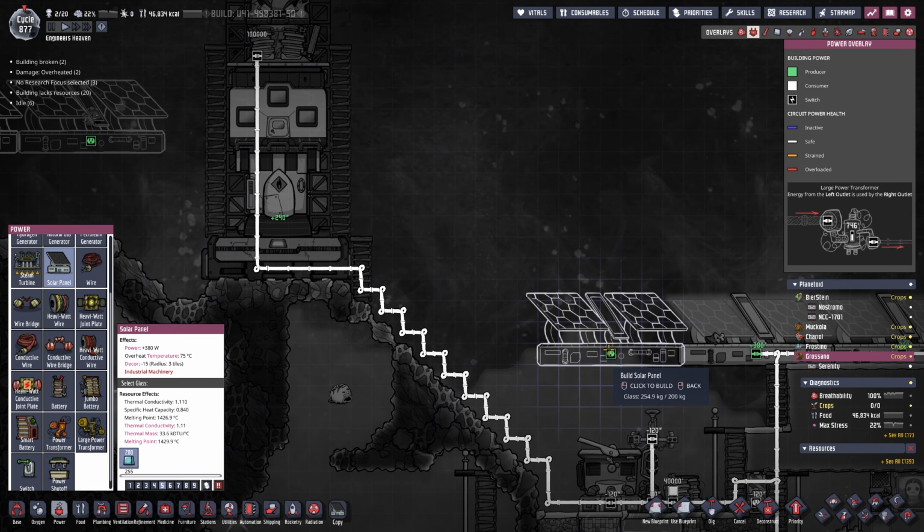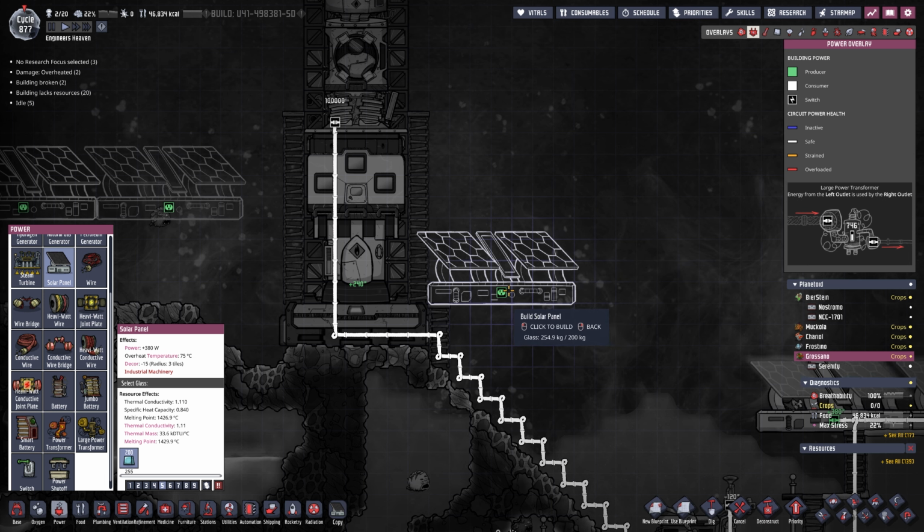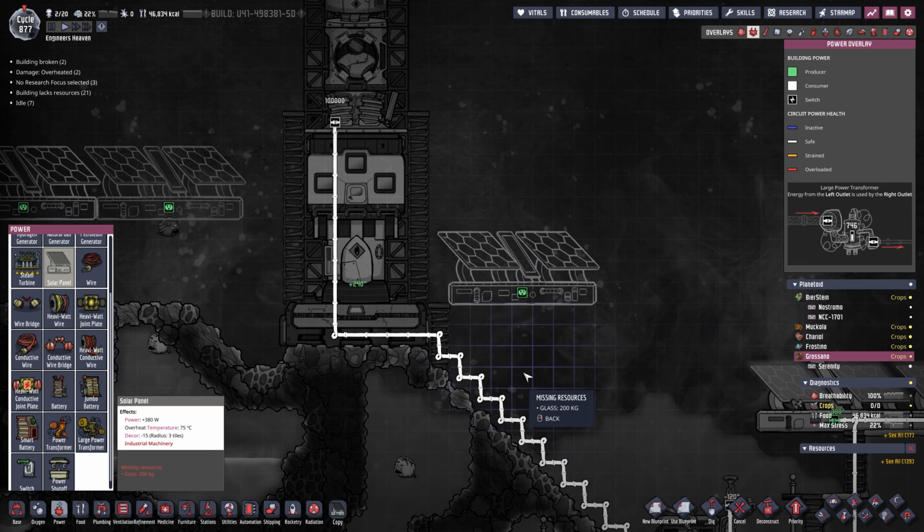And then I can't build another one here because our payloads are coming in right there. But I could build one right over here, right beside the rocket. That should work. That should still leave a little bit of space for some payloads to come in.